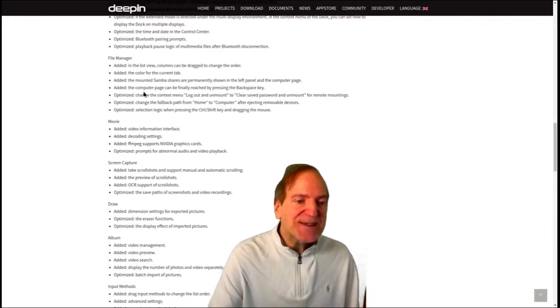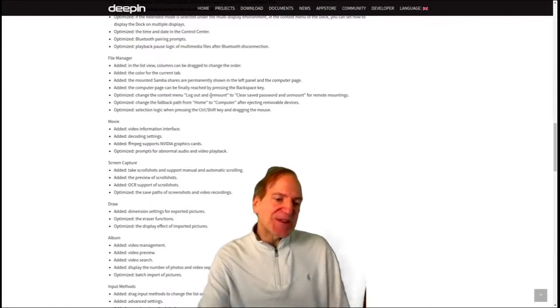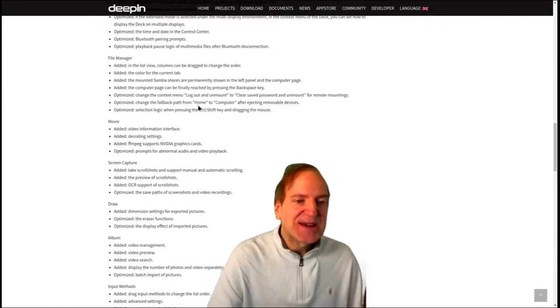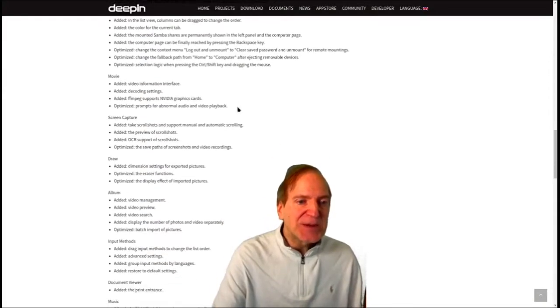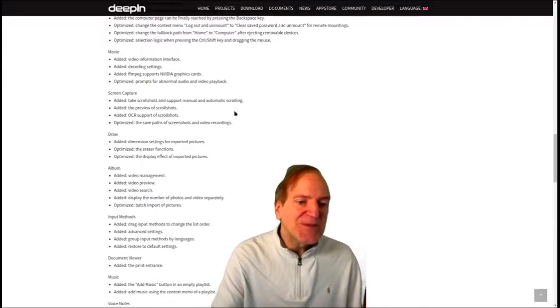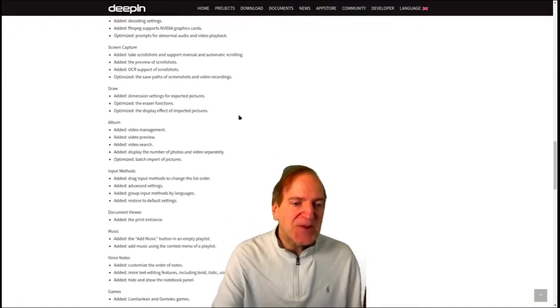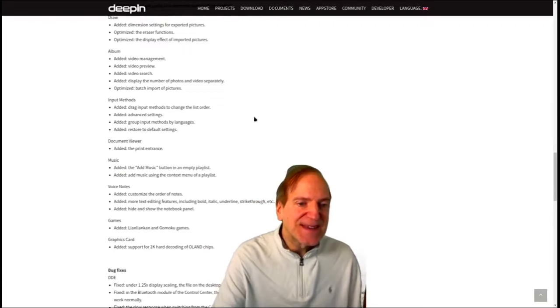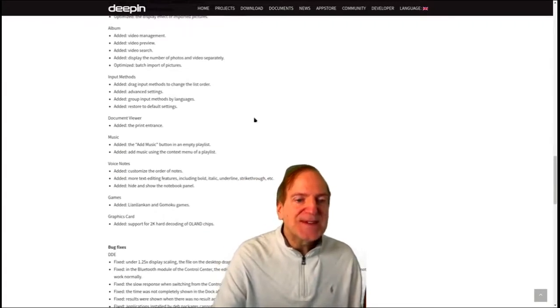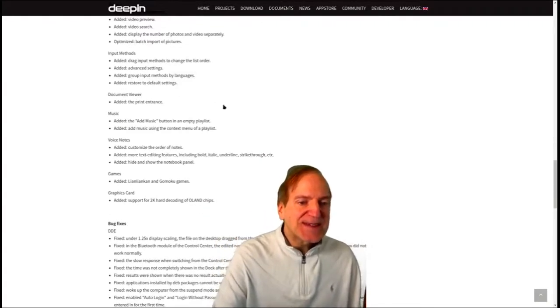And then in the file manager, they made some changes. These are all things you can just go out to the website and peruse, because there are a lot of changes and they look pretty nice. File manager, movie, again the screen capture, added some improvements to draw, dimension settings, to album, the input methods, where they added advanced settings as well.